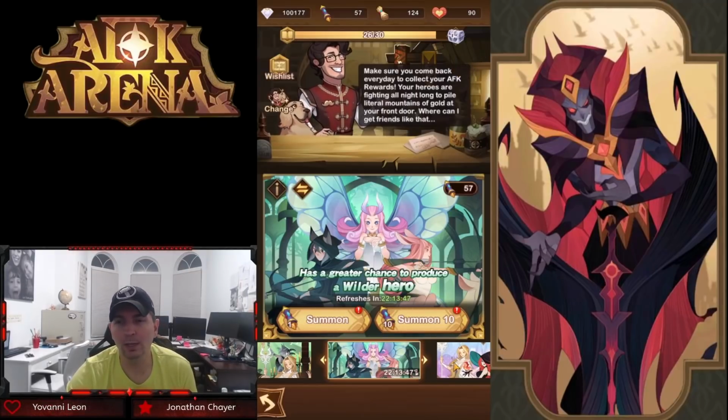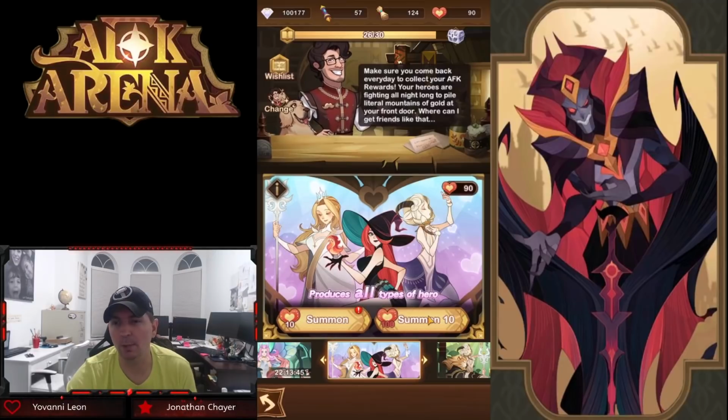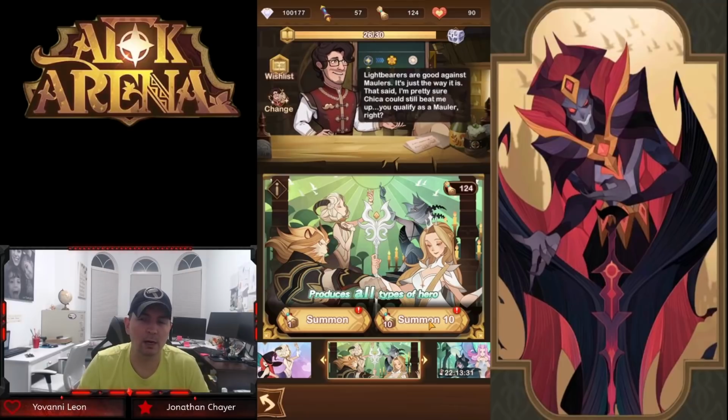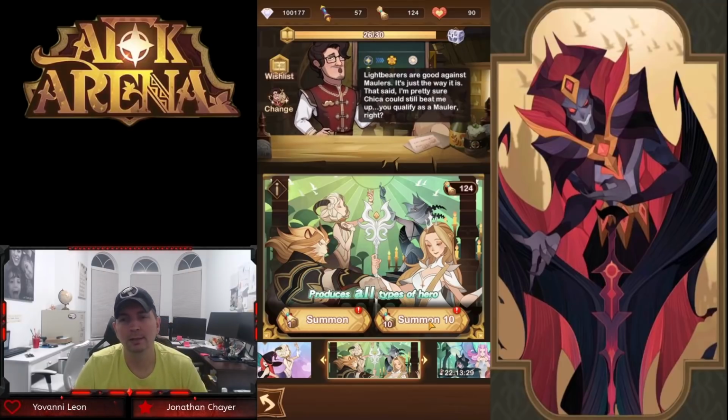So let's go ahead. We'll get into the summons first. We'll use up all of our points, which he used the companion points. So those are all set. We don't have any desired summons as of yet. So we have 124 scrolls. Unfortunately, at this time, the Stargazer is not open. So 100,000 diamonds. So we are going all out for this summons.